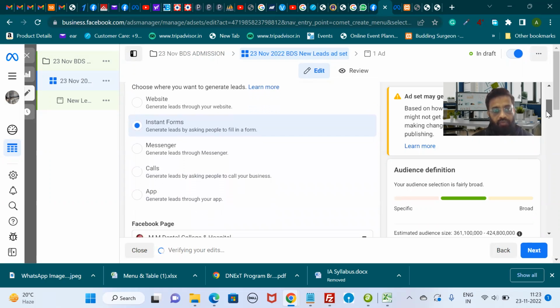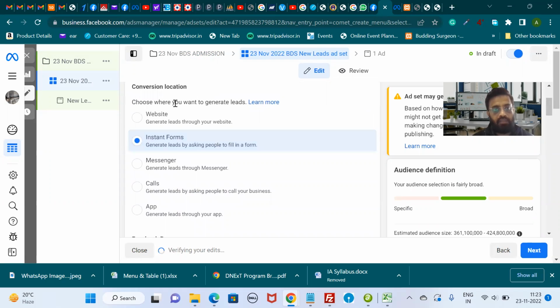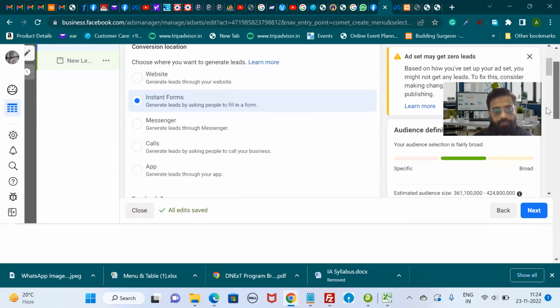Now as I move downward, this is where the conversion comes in. We can use a website, so the people who see our ad will be redirected to our website, or they can fill the instant form of Facebook itself, and all the people who have filled the form, that is called a lead, we will collect from Facebook itself. So I'll show you how to use this instant form.